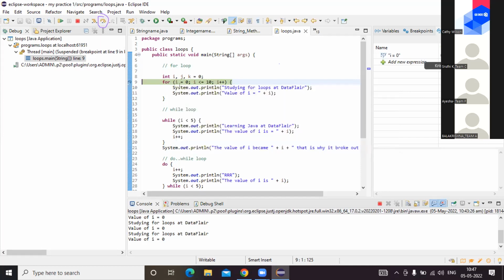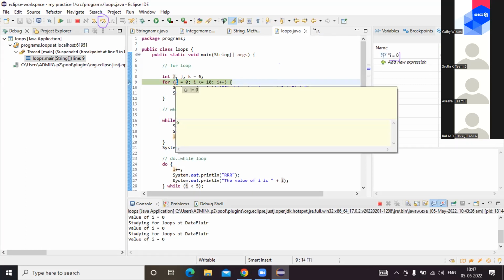Add I here. Don't add this I equal to 0. Only add I. That is the reason I asked you to give good variable names, so that it is easy to add to the watch.